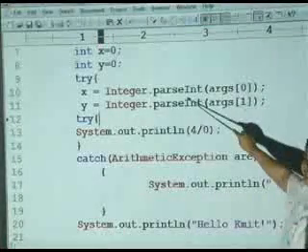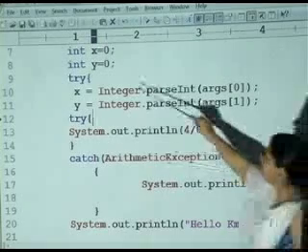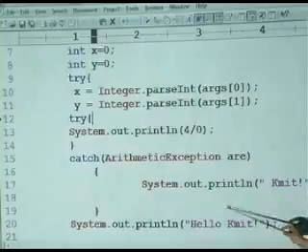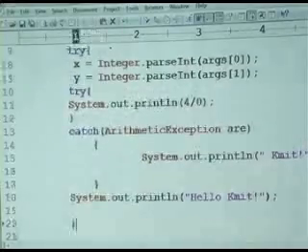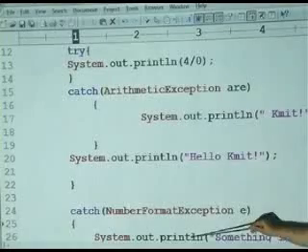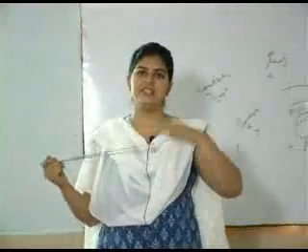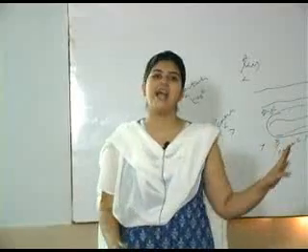So go to edit plus. A try can have a try and a catch block within itself. This is called nesting of tries. You can have this try and a catch block, and come down into this catch block also. It does not matter, but it should be there in a pair. It should not be anywhere else. I'll have all the tries up, I'll have all the catches down. It is not allowed at all.